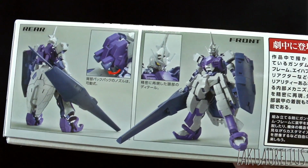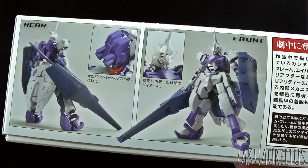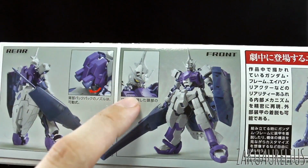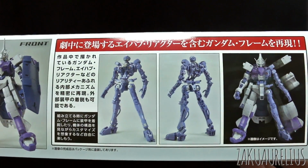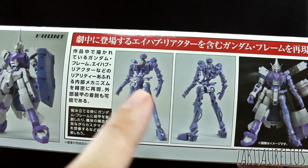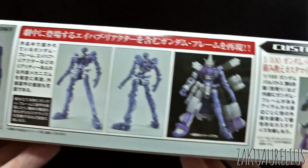On this side we've got a left, front and back view of the kit all put together and painted. You can see the thrusters are going to move a little bit, just pointing out some of the smaller gimmicks there. Look at the face, what that's going to look like. Here's a look at the frame. It's obviously going to be a very standard looking Gundam frame with a few differences. Obviously the head is different, and the legs are different due to the gimmick built into the legs.